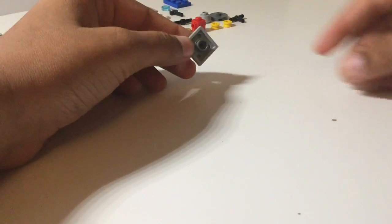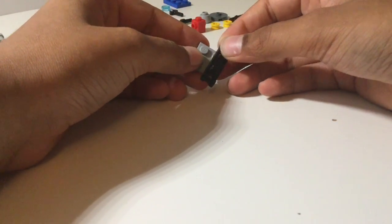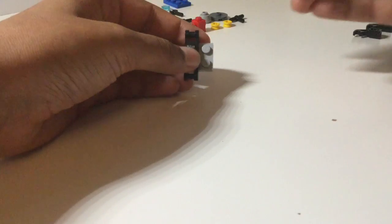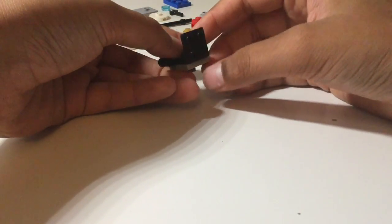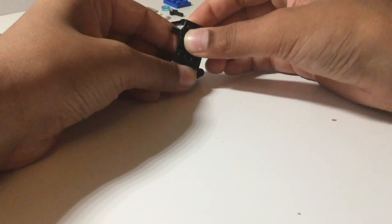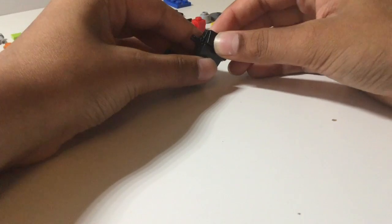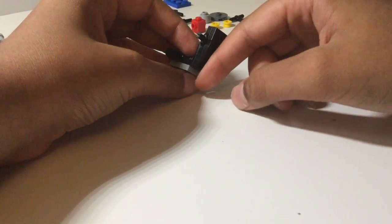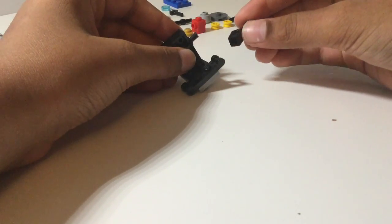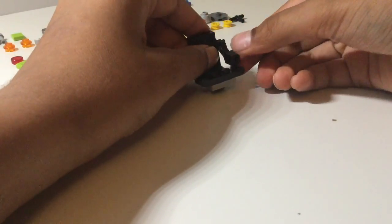Next, for a swivel chair, take a two by two plate and attach a one by one gray stud on the bottom in the center hole. Then on top take this one by four plate with the two clip hinges on the side. Next take the one by two jumper plate with four clips and one of these two by two wheel holder pieces. Take a two by two slope and a one by two tile and place them like this so we have the nice curved back for our chair. Then take two clip pieces with the hole in the front and clip these to the sides of the chair.